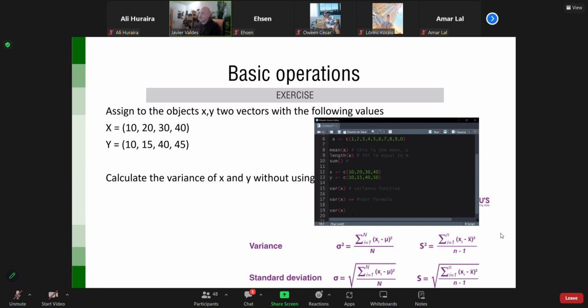You just run this line, Control Enter, and you will have the result. It is 1.66 and so on. This is the result that you get.